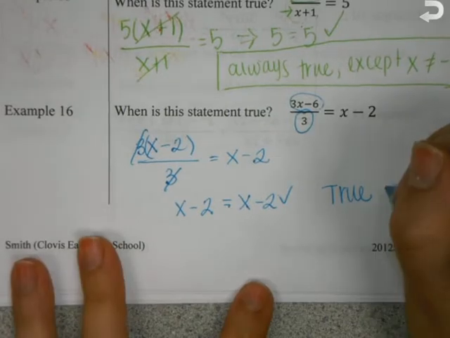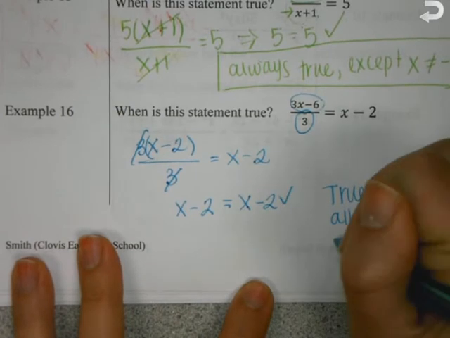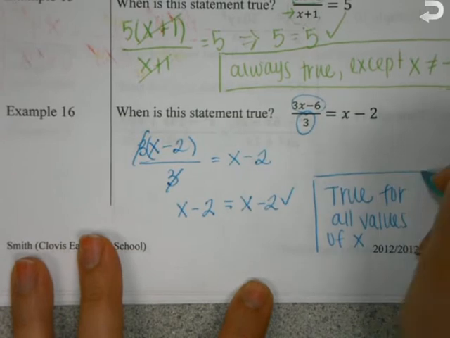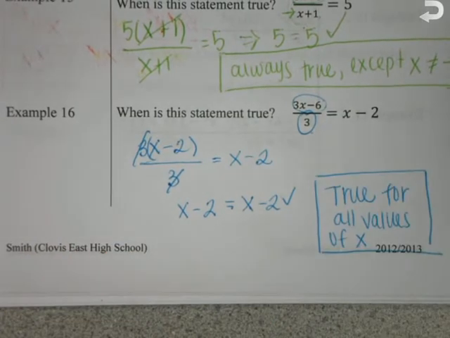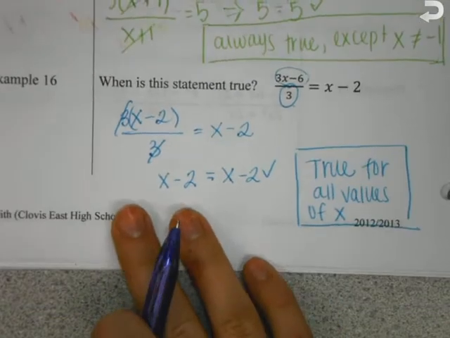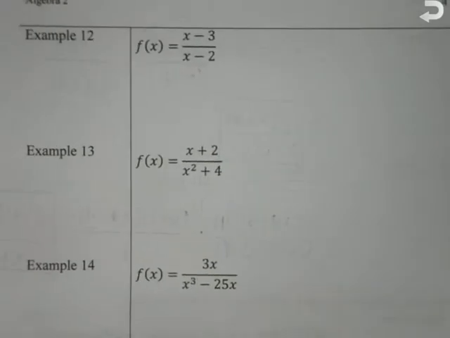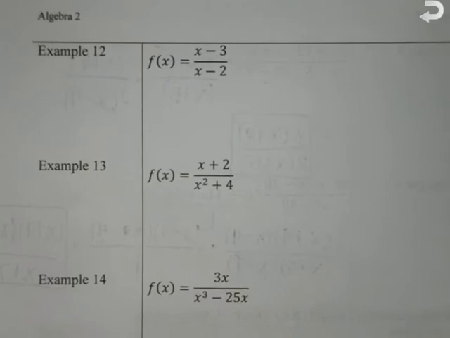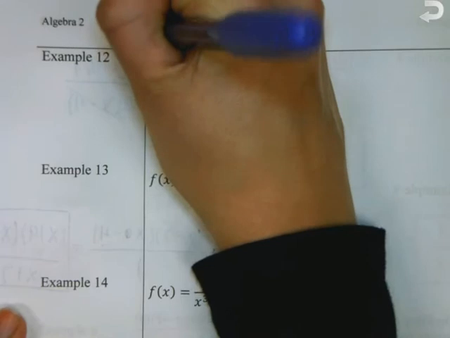On the homework for tonight, we are going to backtrack a little bit. You will also be asked to find domains here. Remember what we're looking for in a domain. The denominator cannot equal what? Zero. So the denominator cannot equal 0. That's the most important thing for us when looking for domains of rational expressions.